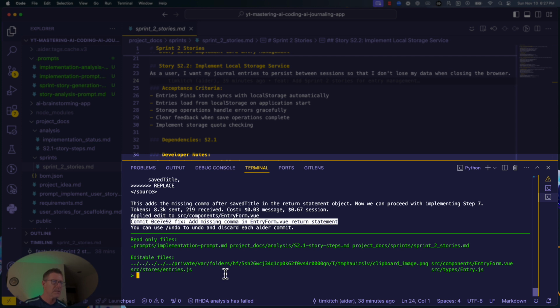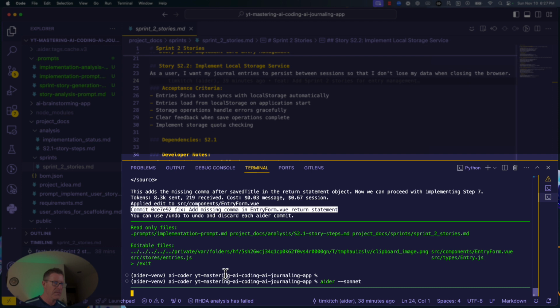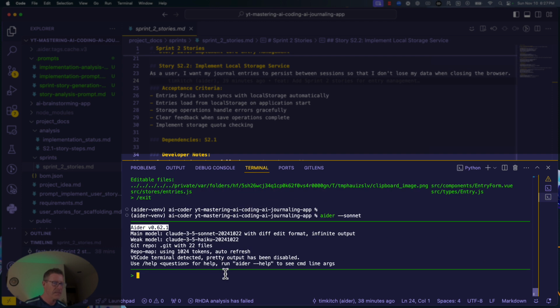So, speaking of, here's what we're going to do. Just to make sure we have a really clear context, I'm going to exit Aider. Now that we're finished with an entire story, that's a whole lot. When I'm doing these major tasks and doing a lot of stuff, I like to start over and make sure my context is nice and clean and pristine before I move on to the next one. So I'm restarting Aider.